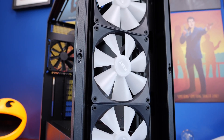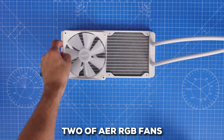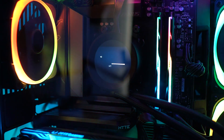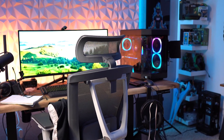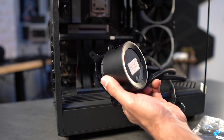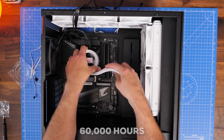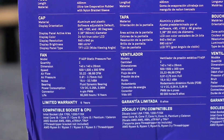Performance-wise, you're getting a 240mm radiator with two of NZXT's AER RGB fans capable of speeds between 500 to 1,500 RPM, so it'll handle anything you throw at it. Some of those 12-core CPUs pump out lots of heat, but this thing can take it. Build quality is fantastic as well. NZXT even rates it for six years of continuous use — 60,000 hours technically — and the six-year warranty backing it up shows they trust their work too.